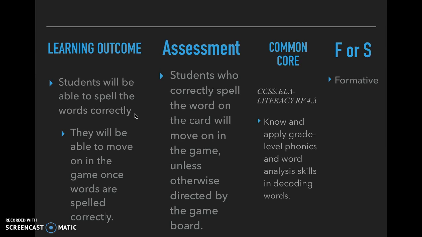The Common Core standard is knowing and applying grade level phonics and word analysis skills in decoding words, basically beginner stuff. Right when you get to reading, knowing what your words are and knowing how to pronounce them and spell them. This would be a formative assessment. The summative, I would say, would be a spelling test at the end of the week on a Friday.